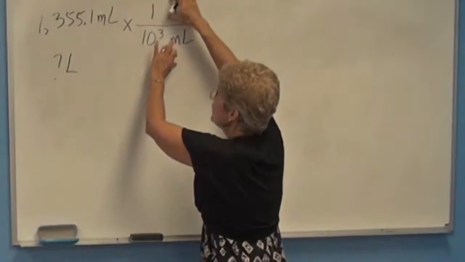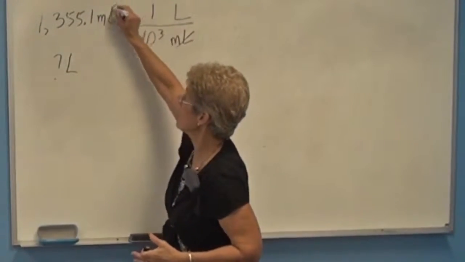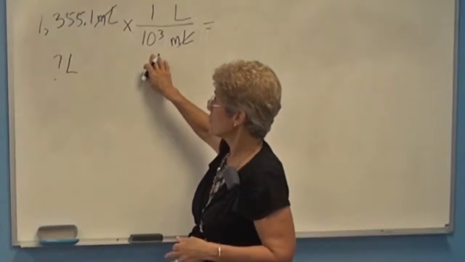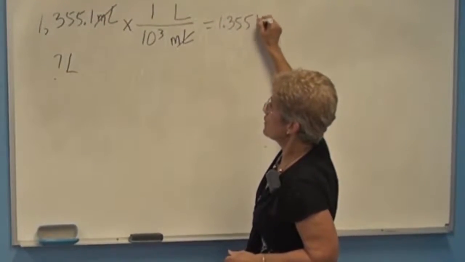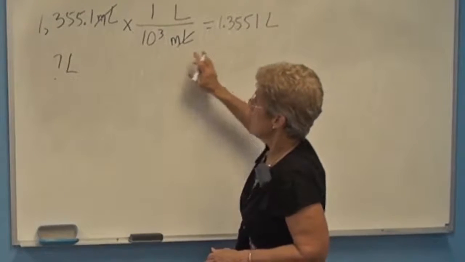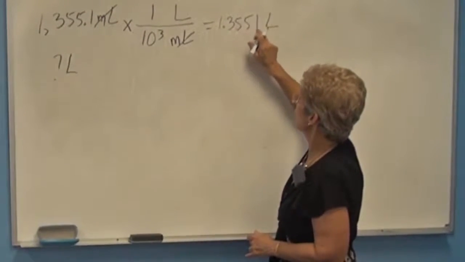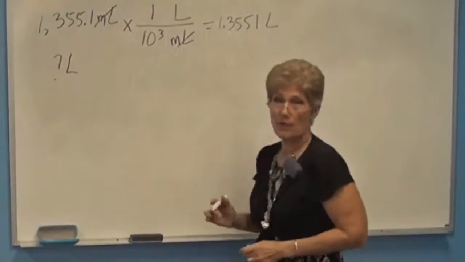One way or another, these two things have to be equal so that you're making a 1, a funky 1, remember. So then you're going to take this number and divide by this, aren't you? So this is going to end up being 1.3551 liters. And you have 1, 2, 3, 4, 5 significant figures. This took it back 3 places, and so that would be your answer.